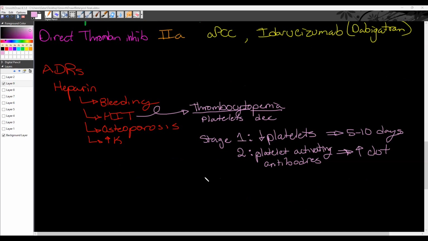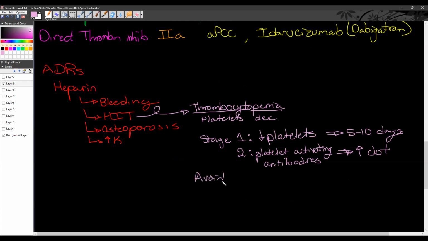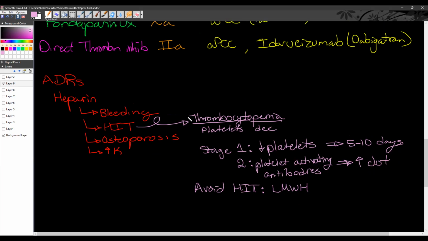What is the way to avoid HIT? What should we do if we need to give someone an anticoagulant? How should we do it instead? What's a better drug? In this case, it would be the low molecular weight heparin. Yeah. So it's about a 10 to 1 difference. So someone has a 10 times less chance of developing HIT, and even lower for the synthetic heparin as well. All right, sweet.